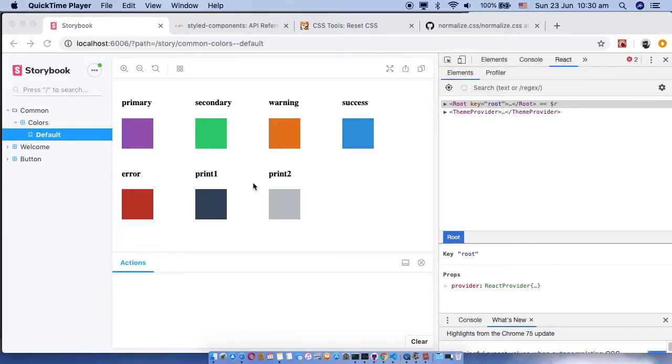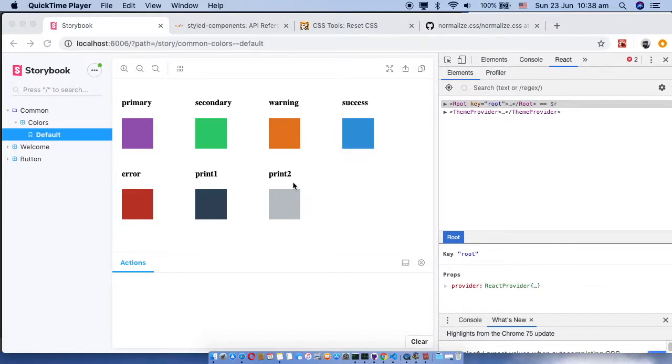In this tutorial, we will initialize global style set in styled-components for Storybook. If you would like to try it out yourself, we have a GitHub branch for you to start. Check it out at the information below. To start, we will create an initial style in the common package.